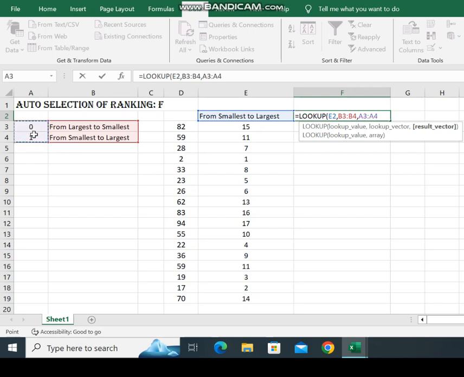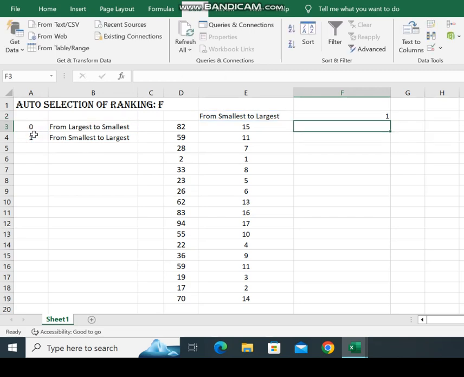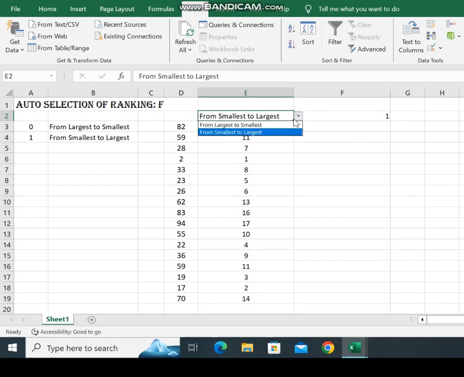If you close the bracket, then I will see, automatically, it adjusts itself. If it's from largest to smallest, the condition wants to use 0. And vice versa, if it's from smallest to largest, the condition wants to use 1.